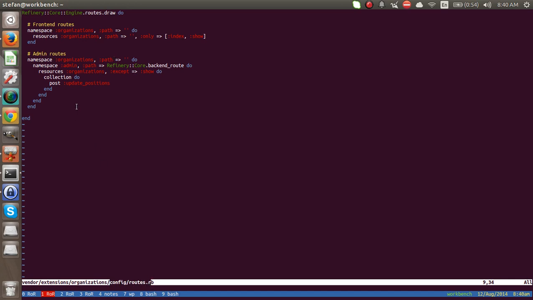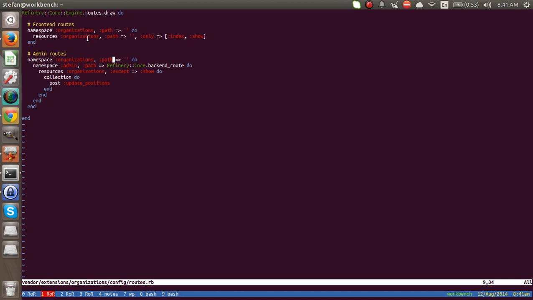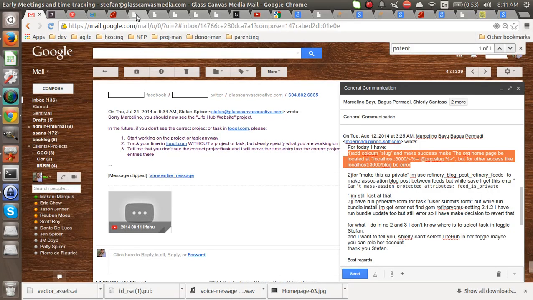There you've created front-end routes for organizations. The path is blank, and the resources path is blank. So that's how you got the organization to show up under the root of the site.